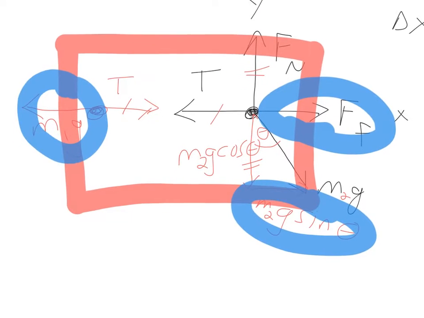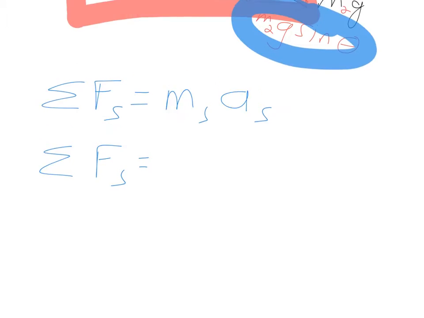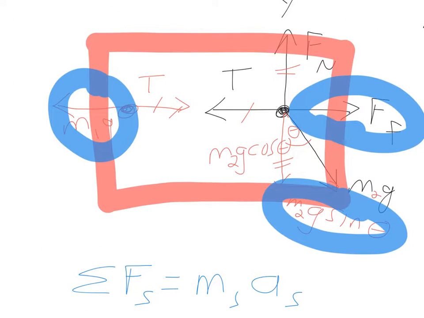So continuing to focus on the system, we have two pieces of information we know. The net force on the system is the mass of the system times the acceleration of the system, and the net force on the system is this tug of war. And we see that we have one force pulling to the left here and two forces pulling to the right. And since the object moves this way, we know that this force is winning.